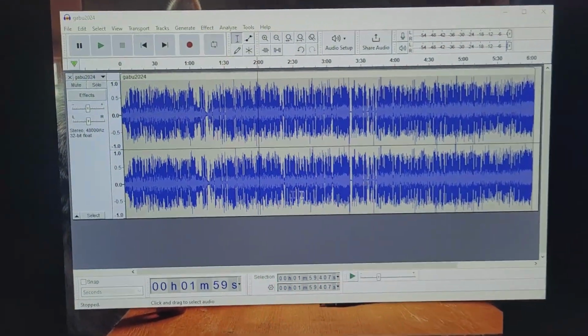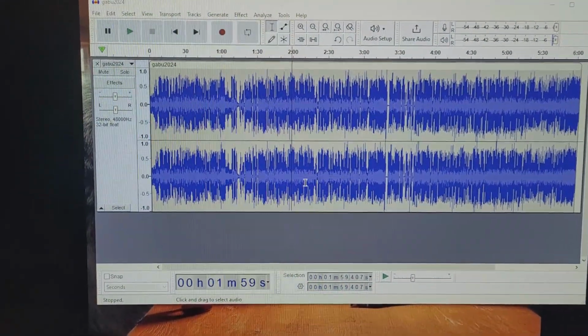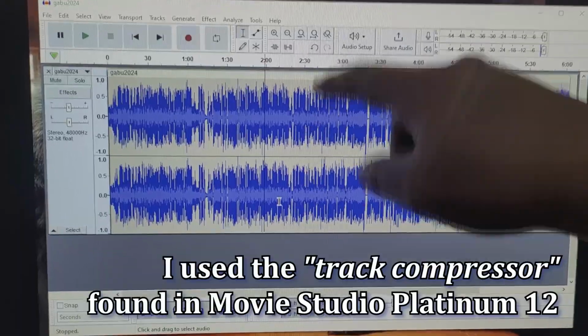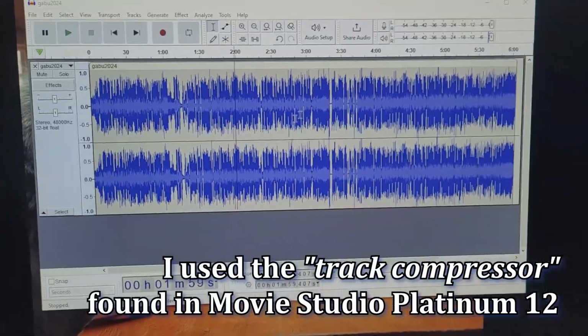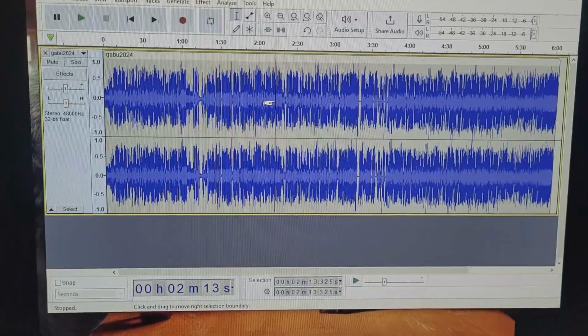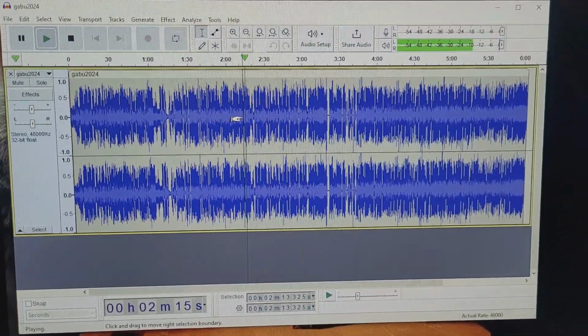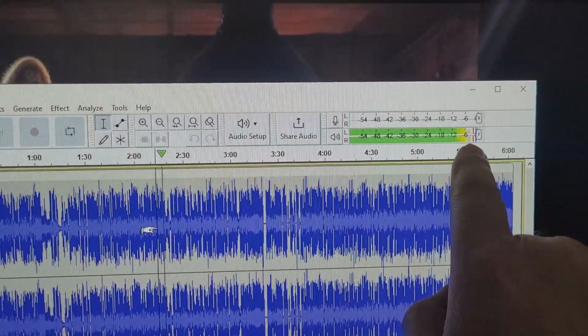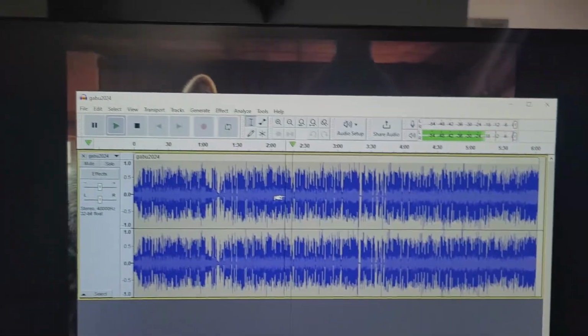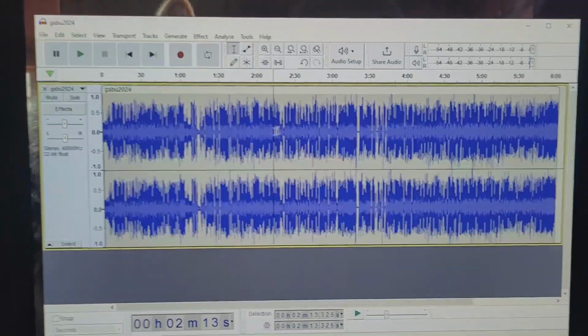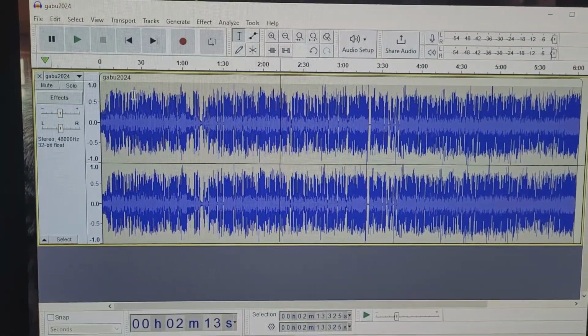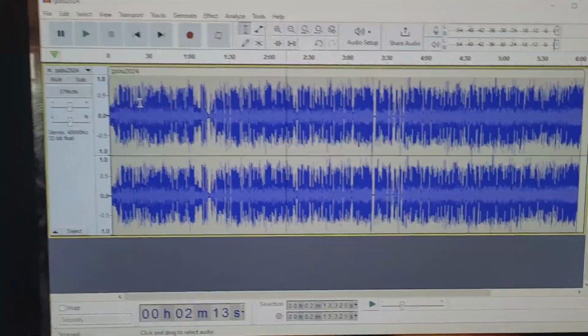Here is the file. It looks like it's already spiky enough. If I just click any part of it and start playing it, you see how it's nearing the maximum loudness. So I'm just going to leave this. I'm going to have to figure out how to turn this into mono.